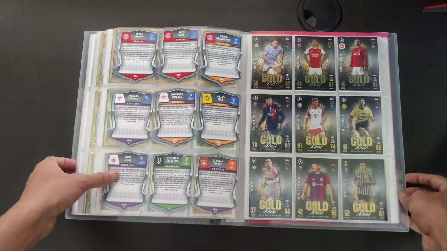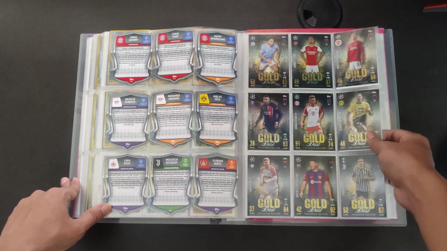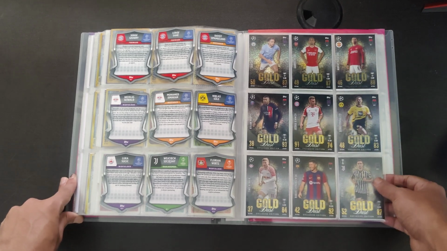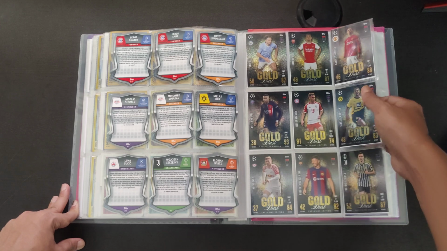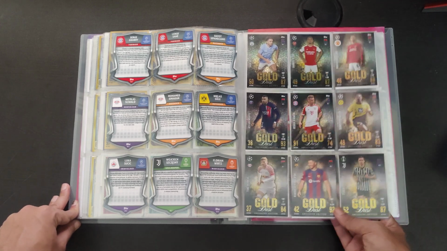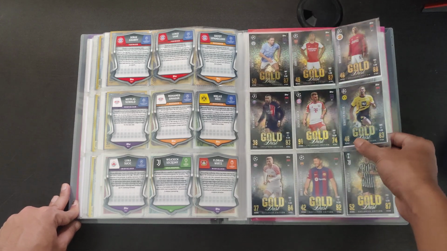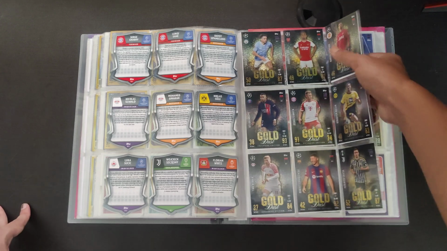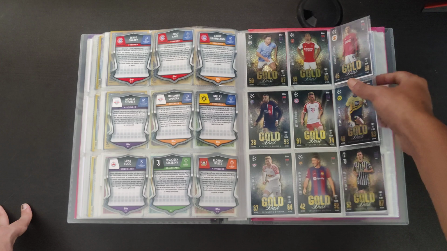Then we have 9 Gold Dust exclusive edition. So these were found 1 in 4 first edition base packs. Right, so 9 distinct cards to collect. I think you can compare this to how we have Game Changers last year, but those were much more difficult to obtain and these were relatively easier, but yeah, they look great.